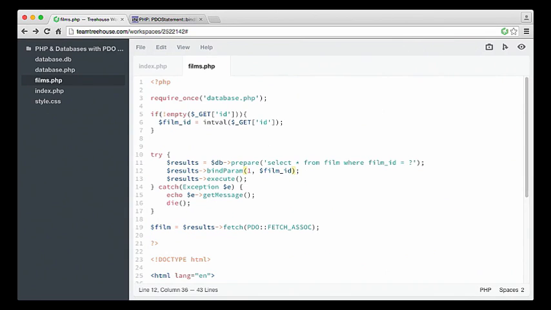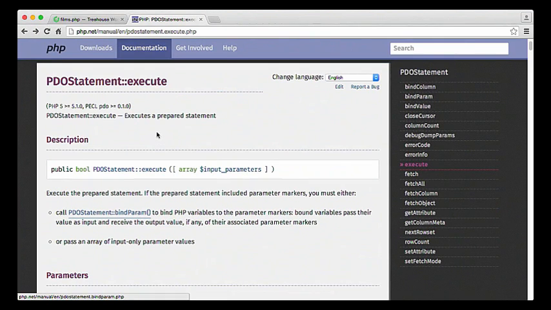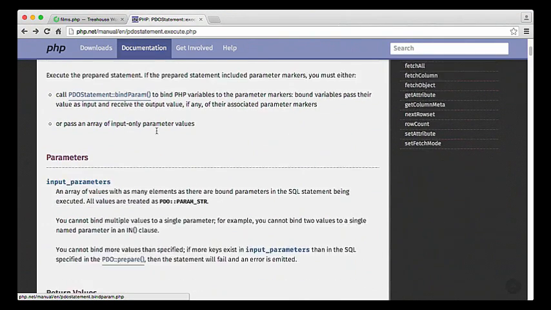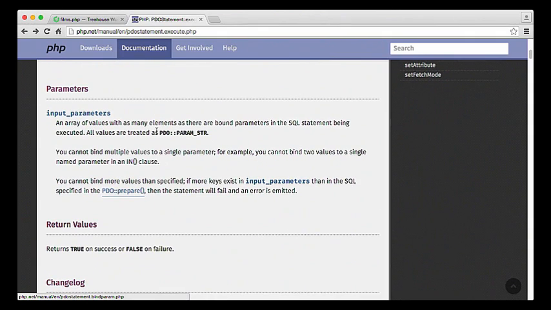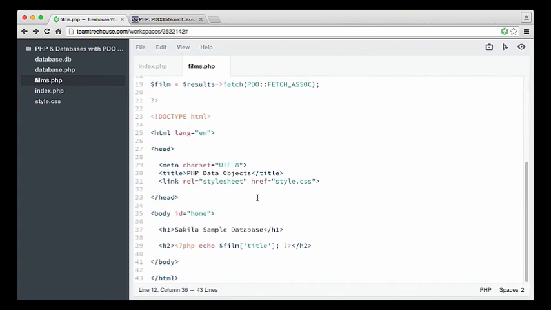Now, when we run execute, does execute return something to us? So let's go up here and take a look back at our execute. It's going to return to us a Boolean, which is true on success or false on failure. Okay, we can test for that for sure, but for now, we just know that it's returning our result set to the actual results object. So we should still be able to use the code that exists on line 19, as well as our code that exists on the bottom here on line 39.